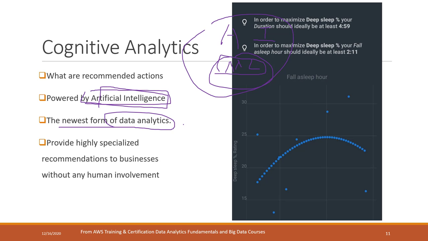Here is another interesting example of cognitive analytics. On my cell phone, I have an app that can track my sleep patterns. You can see that they analyze my sleep patterns and they provide those recommendations automatically. For example, in order to maximize my deep sleep ratio, my duration should ideally be at least five hours, and also I should fall asleep at least at 2 a.m. I don't know why. I think this is not accurate, probably because there are some days that I slept too late. But this is one example of cognitive analytics.